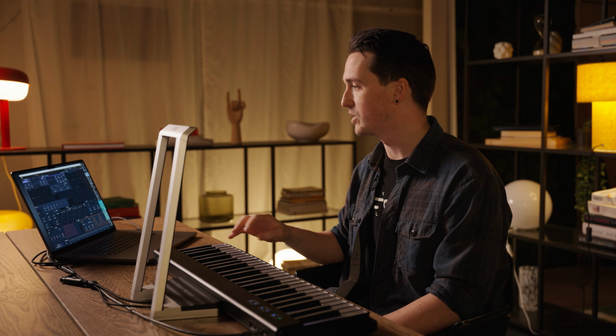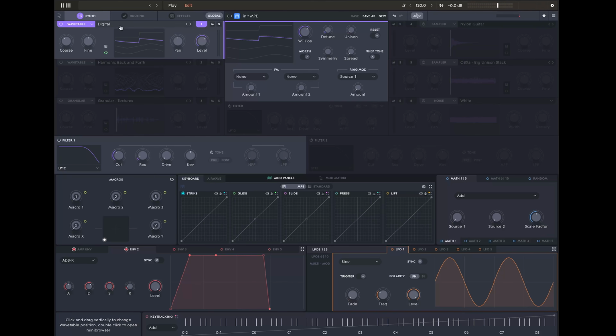In this case, I'm going to use it for vibrato, so I'm going to assign it to the fine pitch of this first sound source. I'm going to click to make sure my LFO is highlighted, and just as before, go to the parameter and click to drag up the modulation I want.